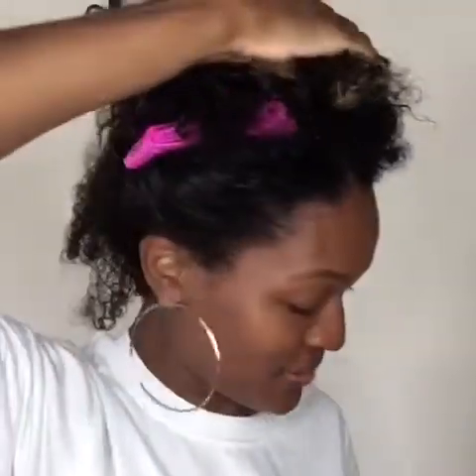So let me split this in half. And if you don't have these crocodile clips, ladies, you've got to get them — they are the best known to mankind. I broke all of mine and went to TJ Maxx this morning to get some before I even attempted to do a hair video. I bought two packs because they do break easily, especially if you use them weekly like I do. So I'm going to start off with my leave-in — I like to put in a lot of leave-in.